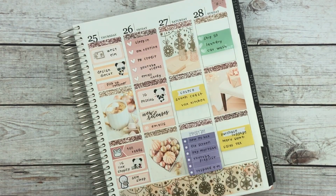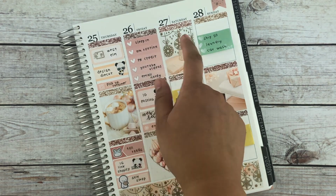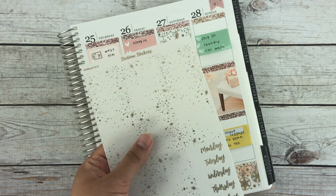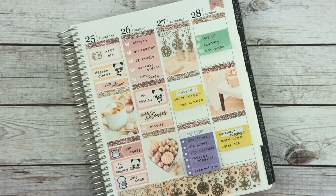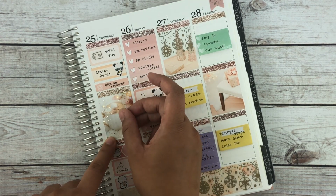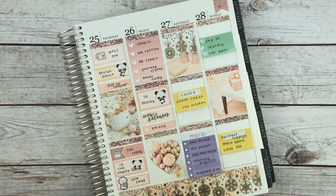Okay, and then on Saturday, I had this overlay from previously, sort of matched with the bottom washi. And those are both in the shop if you'd like to pick them up. If not, every kit comes with these if you pick the overlay option. So this is what it looks like on premium matte. Just add them to a few of the boxes.